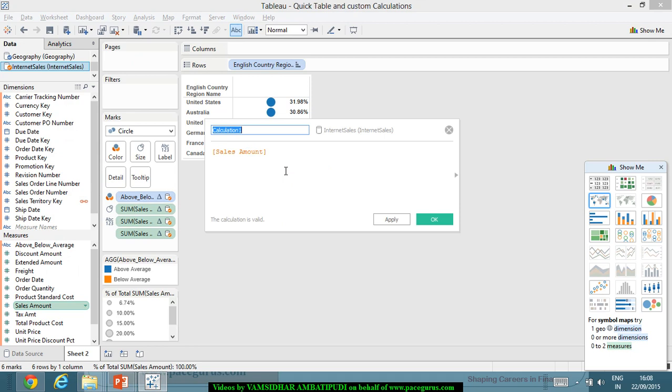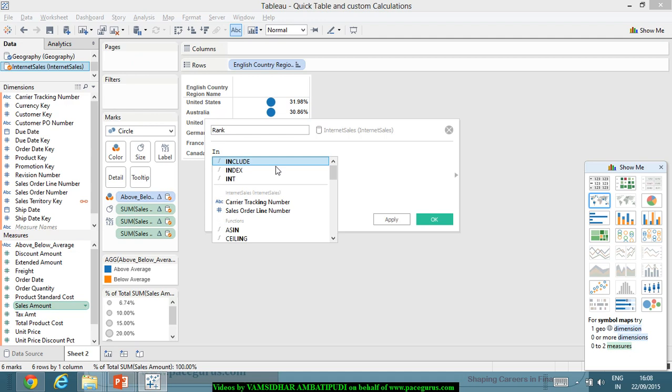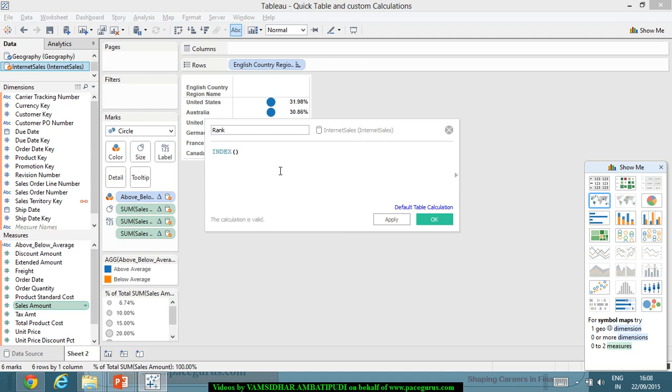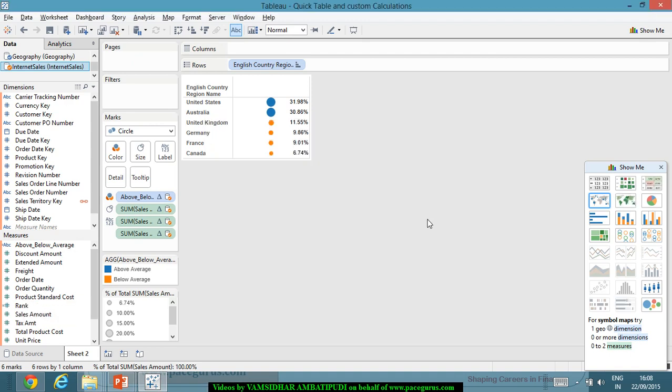I'll simply put a name to it called rank, and as a part of the formula I'll simply use the formula called index. Index, as I have already said, simply ranks the data. Let me look at it, apply, I say okay. Now I got the rank out here, right? Rank is already computed.